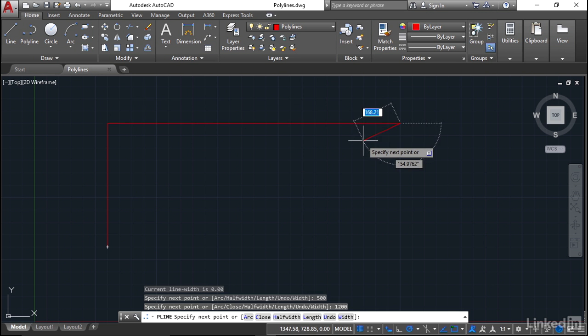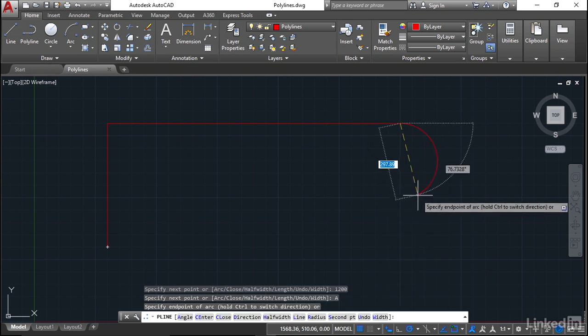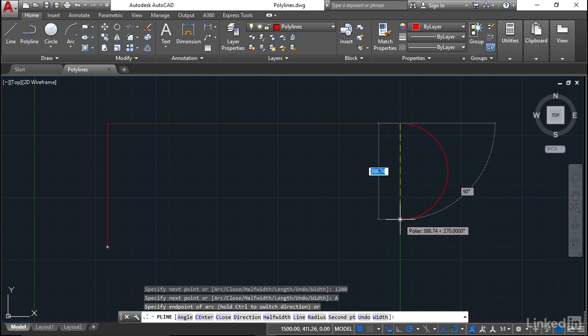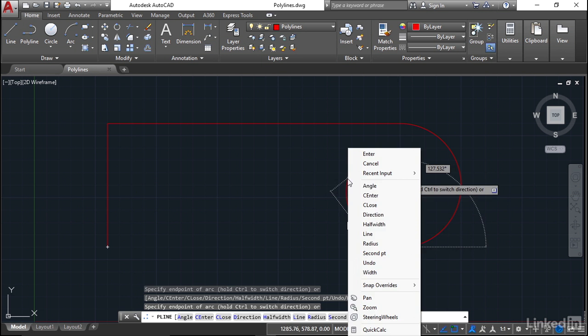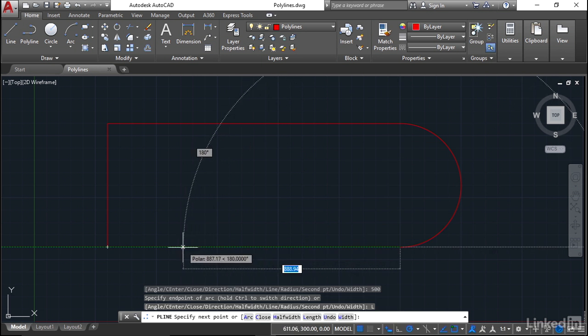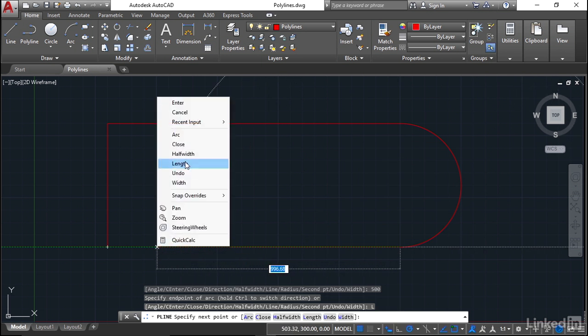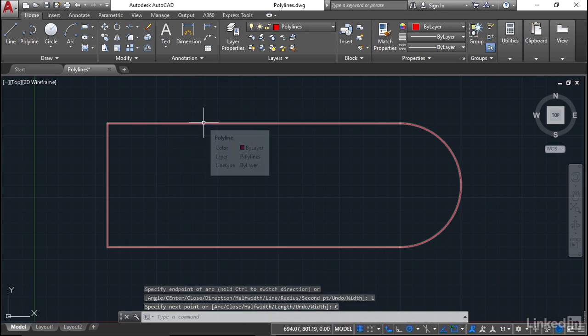Now the benefit of polylines is you can add different shaped segments. So if I now right click for the next segment and select arc, you'll notice now that as I drag vertically downwards using the polar tracking, I can put an arc on the end of my polyline. And again, I'll type in 500, making sure that we're going vertically downwards with the polar tracking, and enter. And as you can see, it's trying to draw another arc now, but I want to draw a line. So I right click again and select line on the shortcut menu. And as you can see, that line can now go horizontally to the left, or I can just right click and close my polyline.